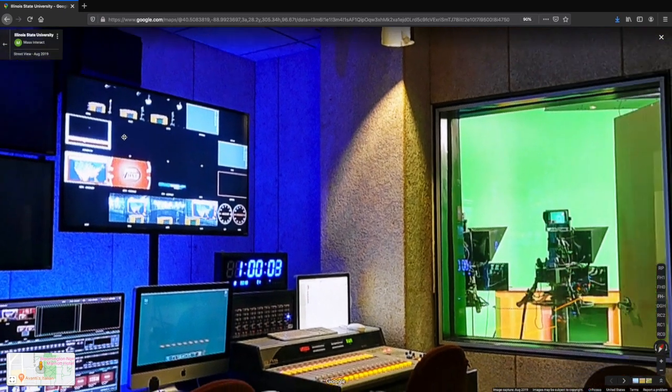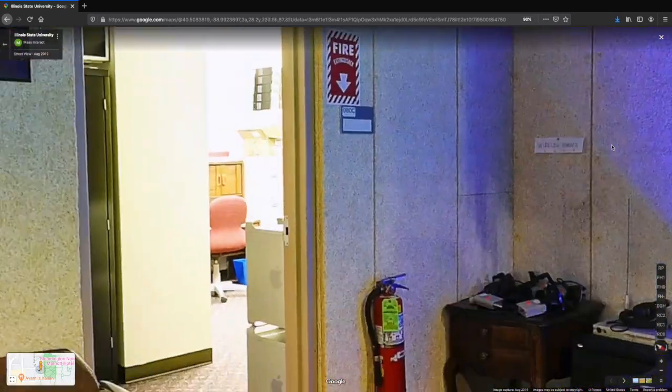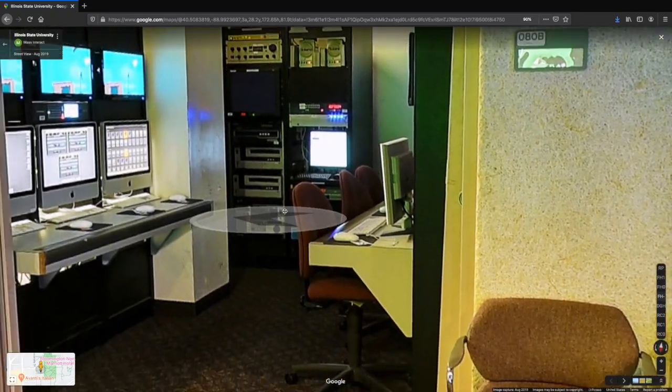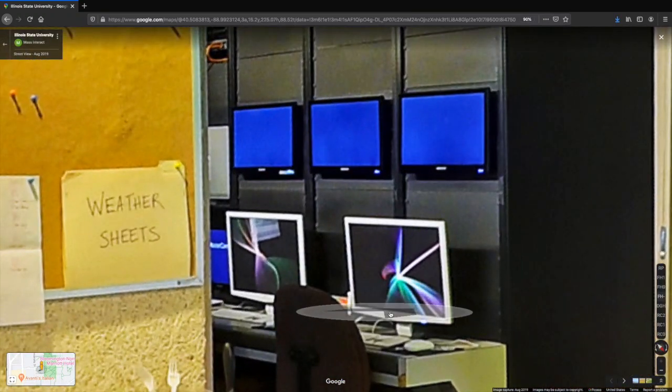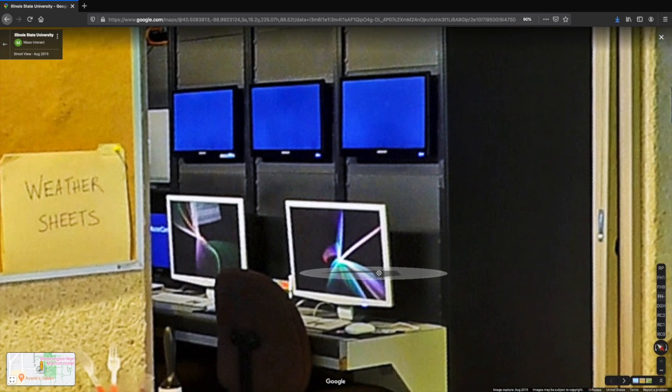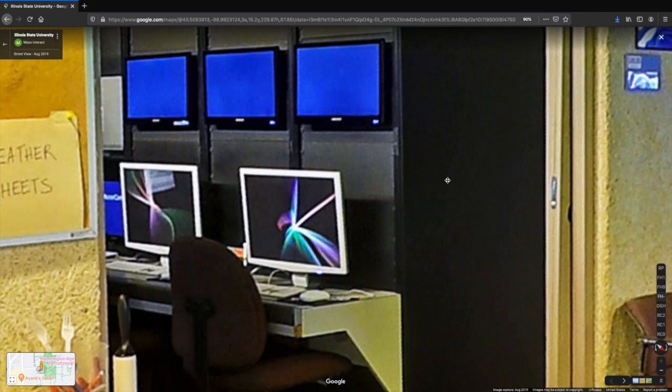Our set is a virtual set, and as you can see out here in the studio, everything is green, but we're going to take a look at that later. First, let's head back toward what we call the master control area. So master control is where we do video playback. So we have operators running. This is where we roll all of our breaks, we roll all of our stories, all of our news packages and the VOs and SOTs and stuff like that. All of that kind of stuff happens back here. And so we have three different computers, and they're all connected to the TriCaster so that they can be switched.